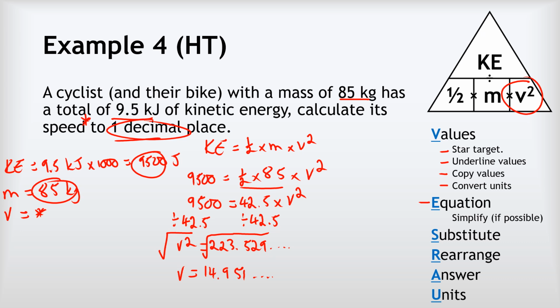So if that is our first decimal place, we've got to look at that 5 there. Now that 5 is high enough to round upwards. So the 9 rounds up to 10, so we turn the 9 into a 0 and turn the 4 into a 5. So to 1 decimal place, the answer here would be the velocity equals 15.0. And don't forget the units. This is velocity, which is meters per second. And that's our final answer.